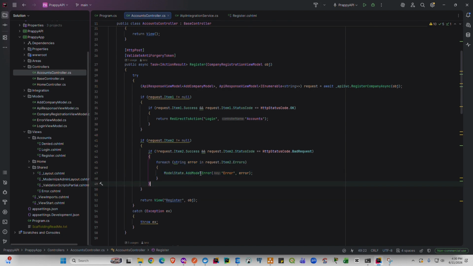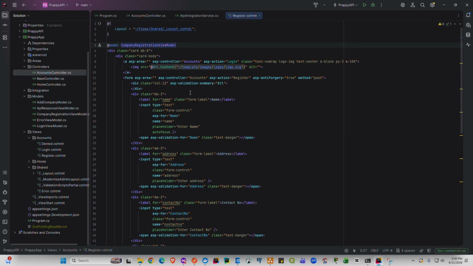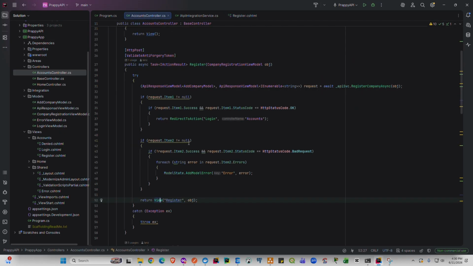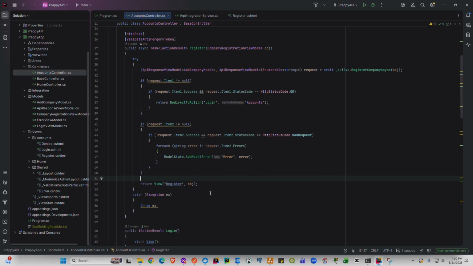After doing so, we are redirected back to the view like this one here, and then we will see the errors from the backend here. And otherwise, it will throw some other error if there is any.